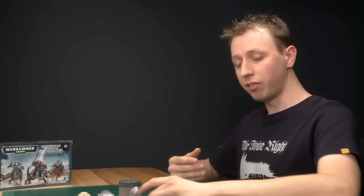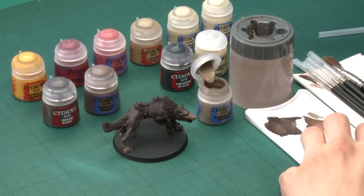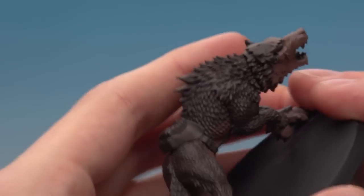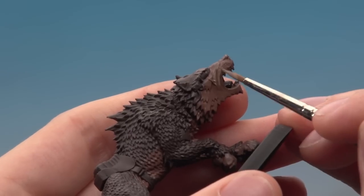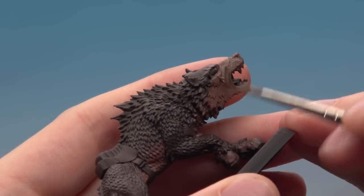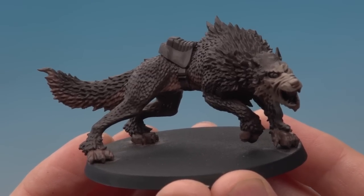With the Gorthor Brown done, the pattern is starting to appear. The next thing is to apply an extra highlight on the face, because faces on miniatures are the focal point — making it lighter will really make it stand out. I'm using Baneblade Brown with a standard brush, applying it following the direction of the fur, leaving the Gorthor Brown showing in the recesses and wrinkles around the mouth to accentuate those raised surfaces.